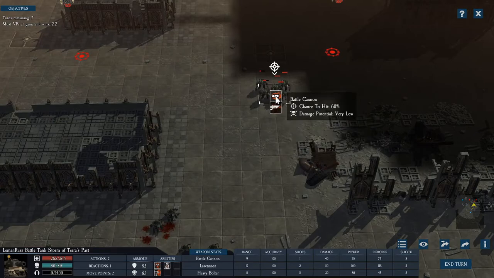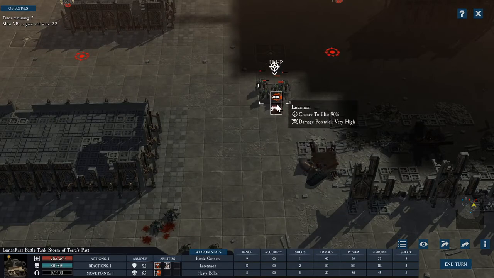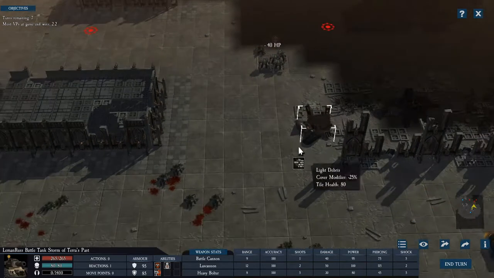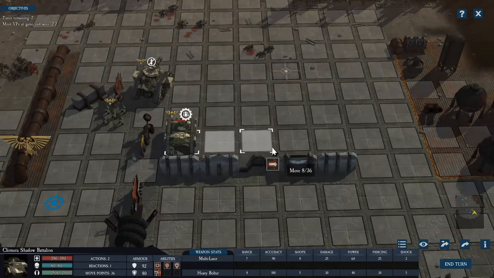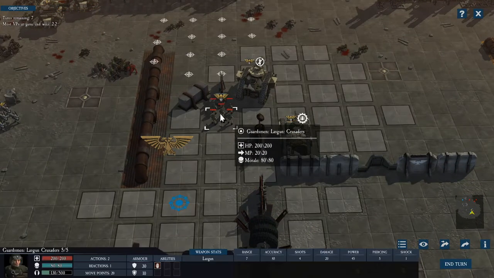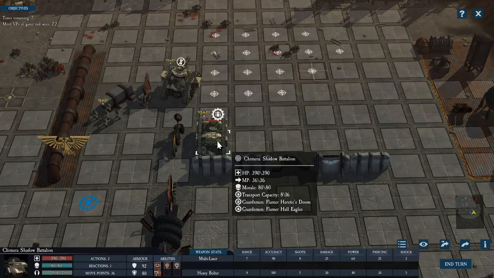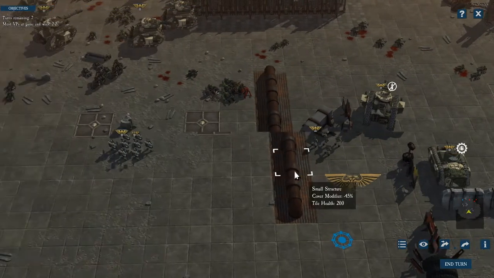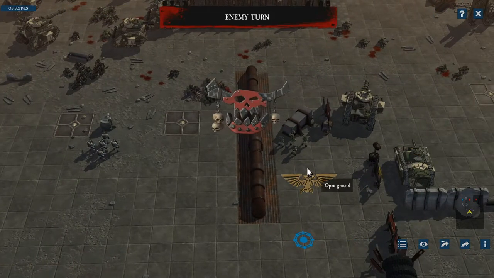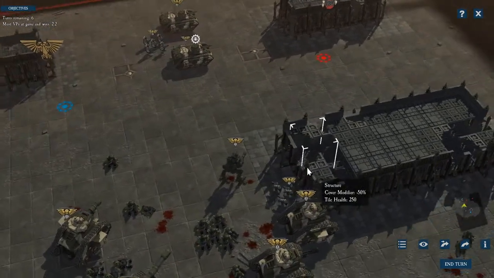See if I can draw a little attention here. Start whittling him down a little bit. And we'll stay here for now. We'll see what comes at us and decide what we're going to do later. Still have a decent amount of time. We just need to grab one more objective and win. And he's not really interested in moving in on us, it looks like. Alright.